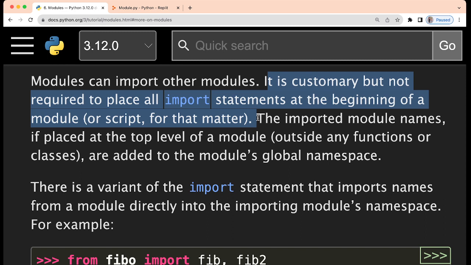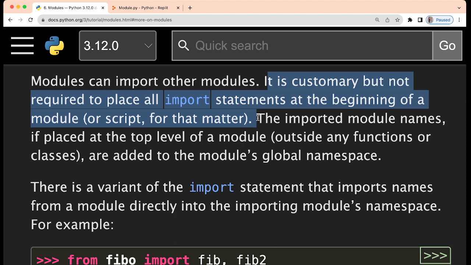Mostly, most commonly, we always write all the import statements at the beginning itself, because mostly it happens that we know that what all functions we require, right? What are our requirements, and according to that, we import all the necessary modules. Okay, but it is not mandatory, like it is not a rule that you have to do it on the first line itself. Okay, you can import the modules as and when required.